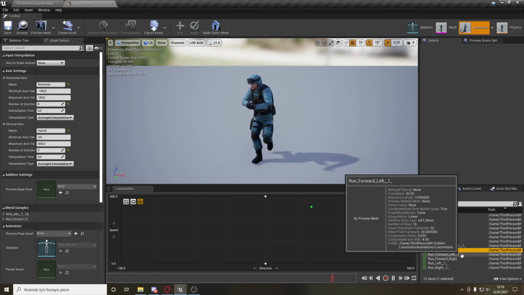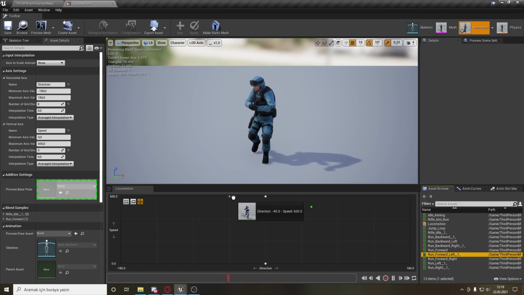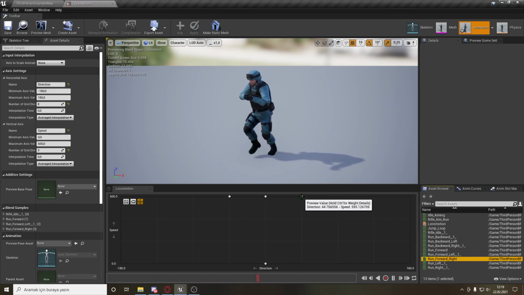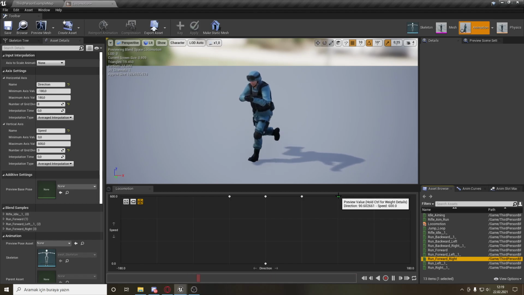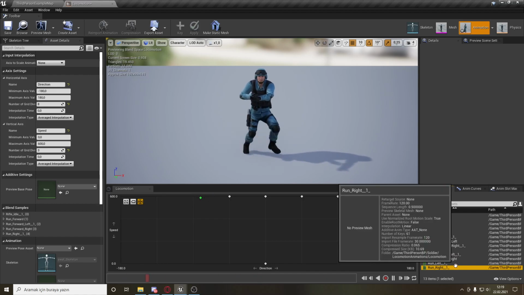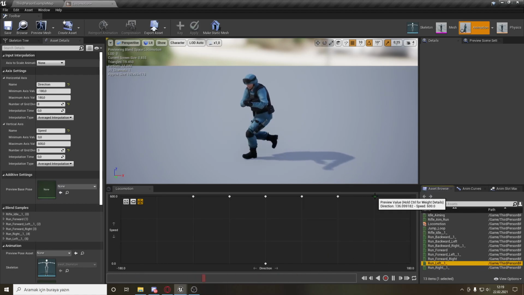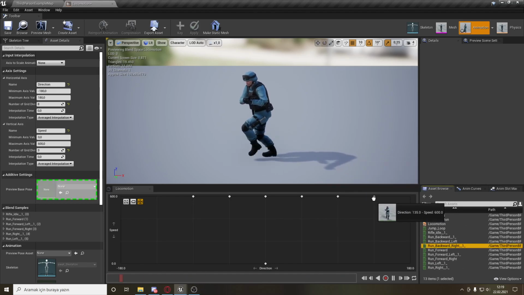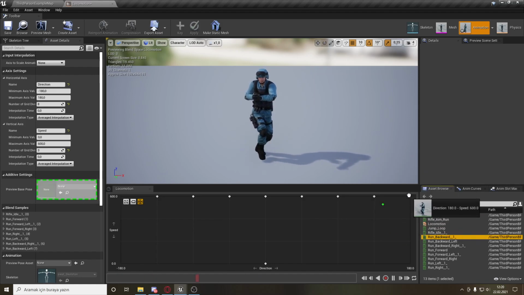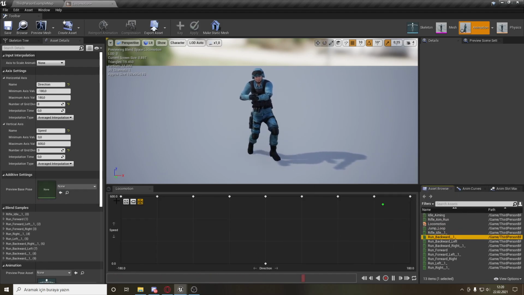For the run forward left it's supposed to be minus 45, and for the run forward right it's supposed to be 45, and for here it's supposed to be run right, and for here run left, and for here run backward right, and for here run backward left, and for over here you are gonna use run backward. Now let's see. Okay, our locomotion is now ready to use.